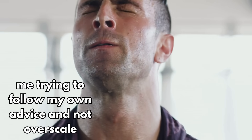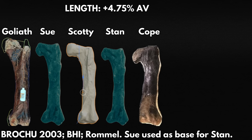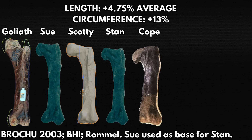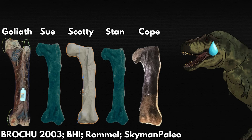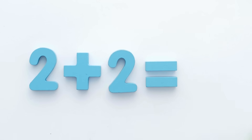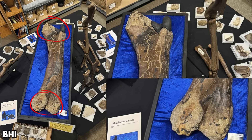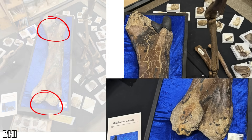137.1 cm length and 64.7 cm circumference — that's frankly insane. Taking the measurements at face value and assuming they were all taken using the exact same methods, that would imply that Goliath's femur is an average of 4.75% longer and 13% wider than the other big rexes on the BHI's list. Yup, even bigger than Cope. There are some issues with that assumption though: while Goliath's femur seems to be in overall good shape, there's clear damage on the proximal and distal ends that make measuring its length difficult.